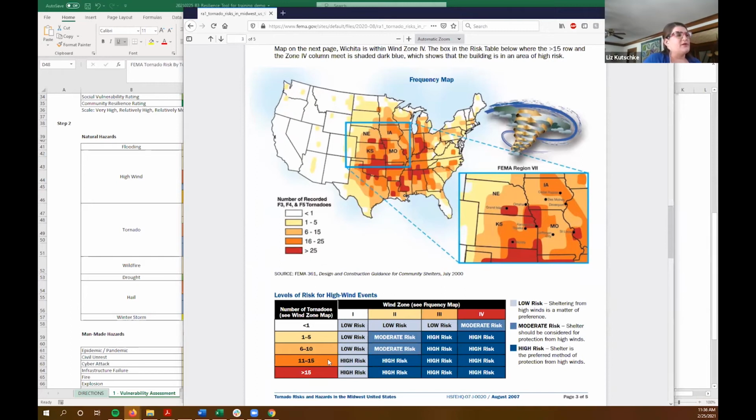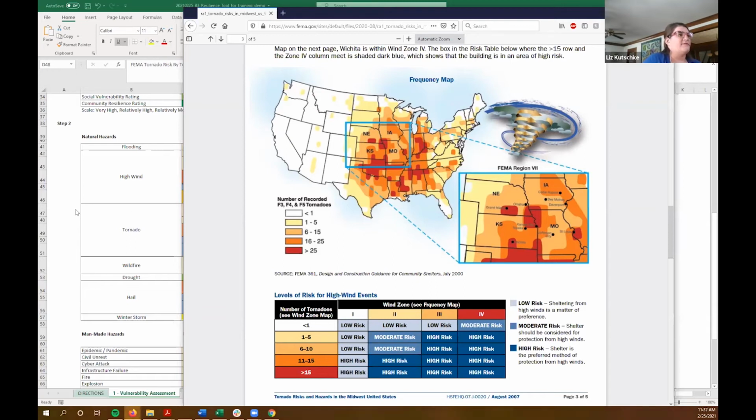So I'm not sure why this top scale has these breaks and this scale has these breaks down here. 6 to 15 puts us in between 2 categories, which I think is a flaw in the calculation. But for a level 3 or a 3 wind zone, in any case, it's high risk.